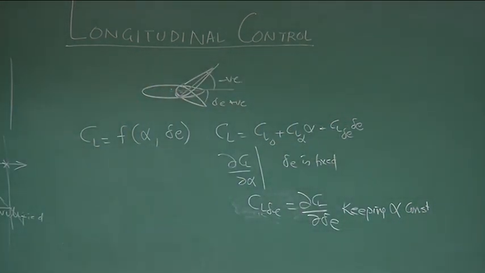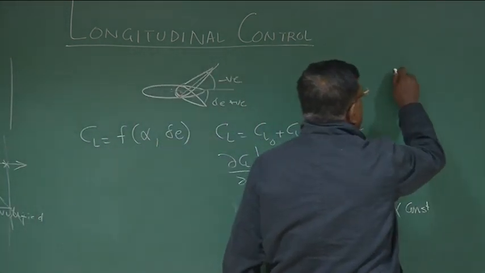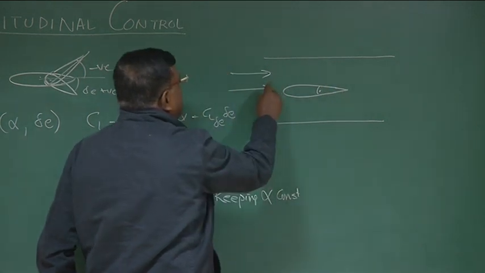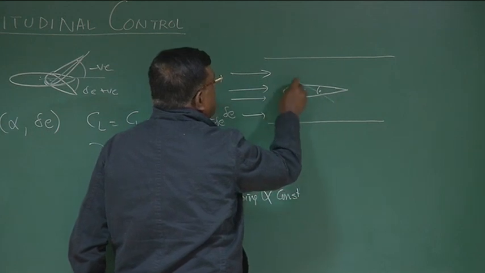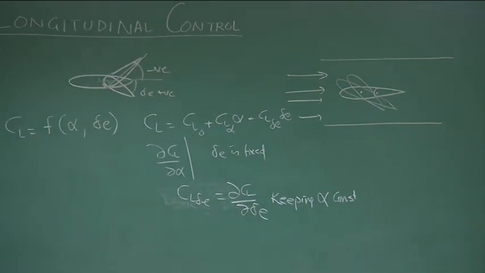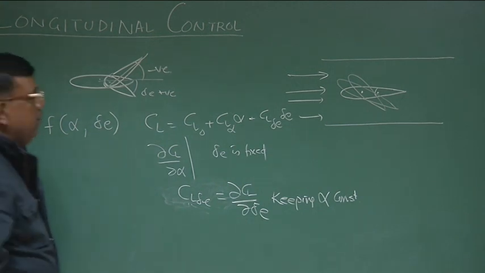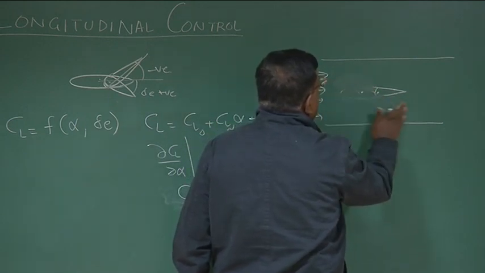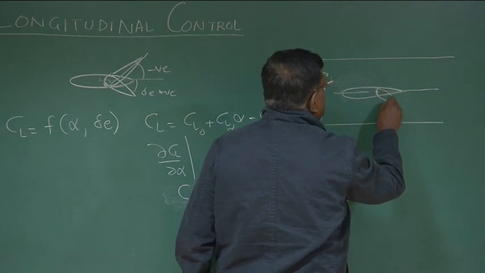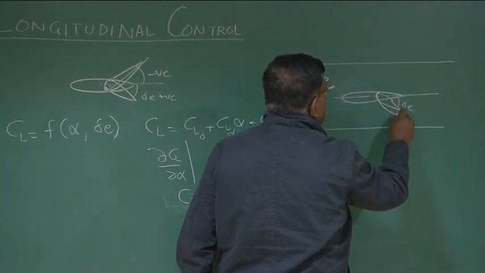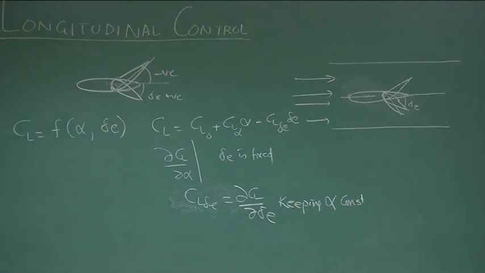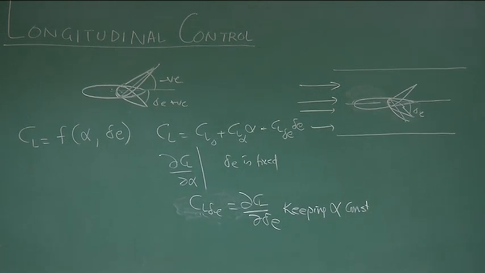Okay. If I want to find CL alpha in a tunnel, how do I do it? I go inside a tunnel, I mount the model inside the tunnel, and this is the velocity vector. I can always put the model at different orientations and find out the lift, and I know the angle of attack, so I can find CL alpha. Similarly, if I want to find CL delta E, then I will not change alpha at all. I will take this model, keep this axis, and give some deflection, different deflections of delta E, and I will measure the lift force, and that additional lift force at alpha equal to 0 is attributed to delta E. So from there I find CL delta E, right?